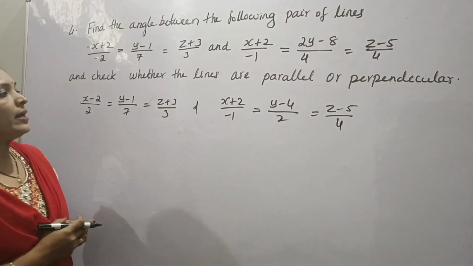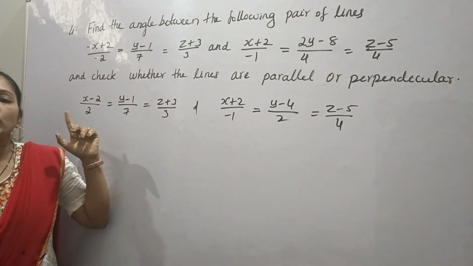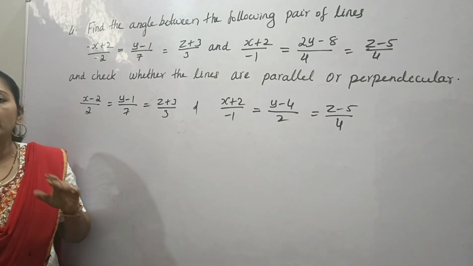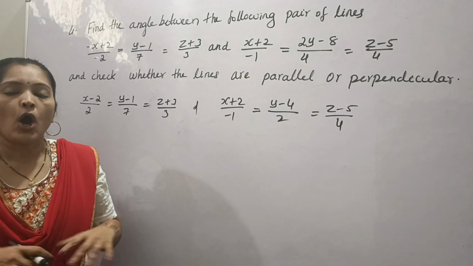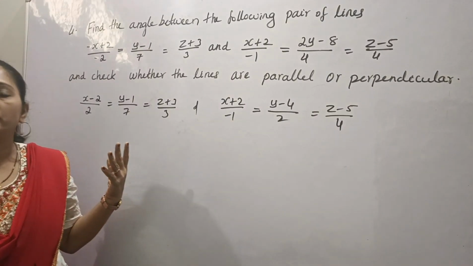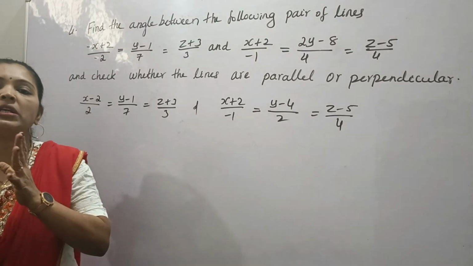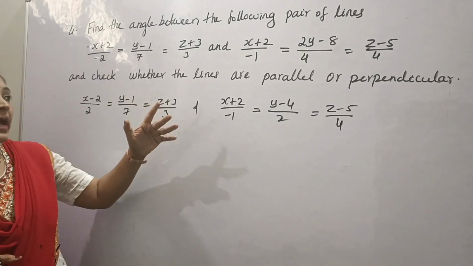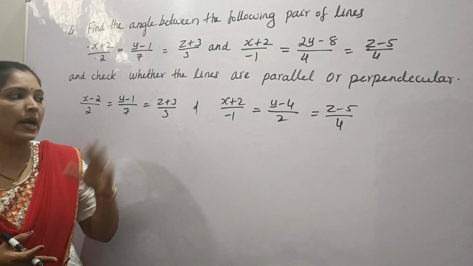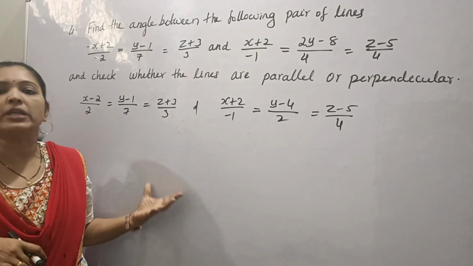form. Okay. So here we have to find the angle between these two lines. And these two lines are in Cartesian form, right? So here we will apply the formula for the angle between two lines in Cartesian form. Or you can apply the vector form, that is cos theta is equal to vector b1 dot vector b2 divided by modulus vector b1 into modulus vector b2. So for that you have to convert this Cartesian equation to vector equation. Okay, Cartesian form to vector form. Or you can apply directly the equation in Cartesian form.